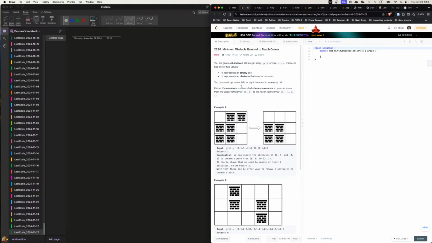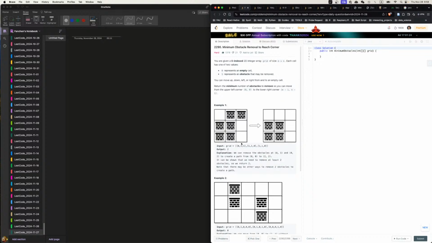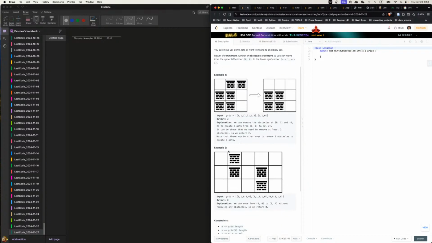Return the minimum number of obstacles to remove so you can move from the upper left to the lower right corner. So the first one we need to remove 2. Minimum number to remove. This is 0, right? You can just go.